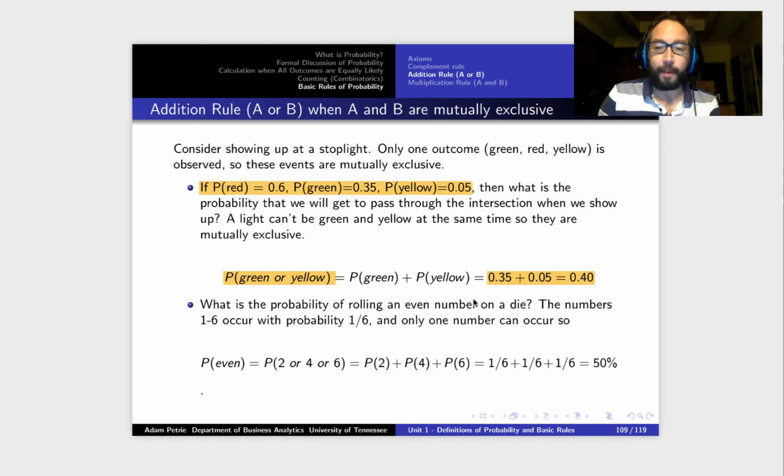Talking about dice and gambling, once again, the game of craps, what's the probability of rolling an even number on a die? Well, instinctually, you might say, well, that's 50%. Half the numbers on the die are even. That's the correct answer. But we can get there with the addition rule as well. To get an even number, it needs to be either a 2, a 4, or a 6. It's only going to be one number once we roll it. So 2, 4, 6 are mutually exclusive events. That means if we want the probability of one or the other thing, we get to straight up add the component probabilities. We add 1/6 together 3 times, and it works out to be 50%.